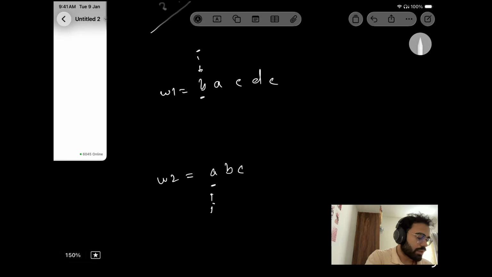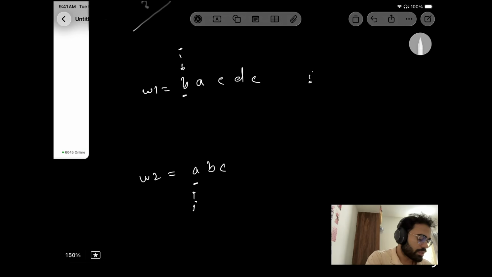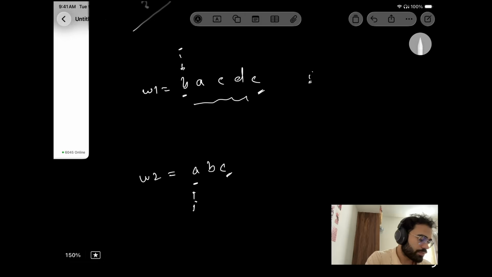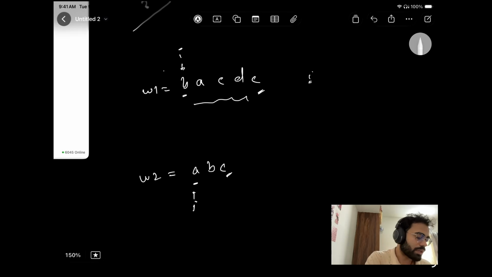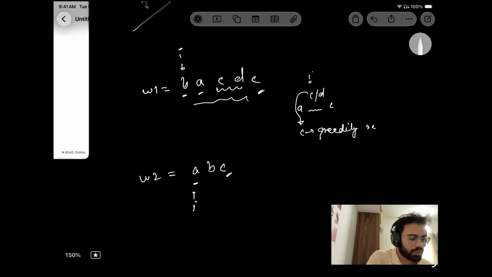See, if I'm at index I, is this equal? No. So what do I have to choose to make this equal? C matches, right? This B we can't take, because then we cannot have A on the left side, right? And this A we can take and this we can replace. So we can replace A with C, and we can replace any one from C and D. And which one are we going to replace? C, right? Greedily replace.